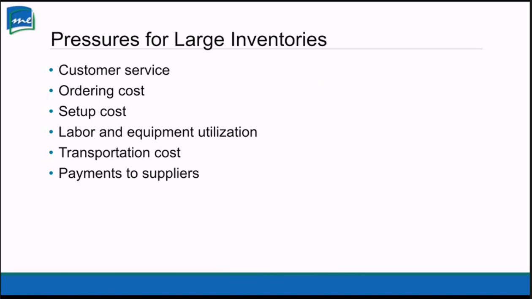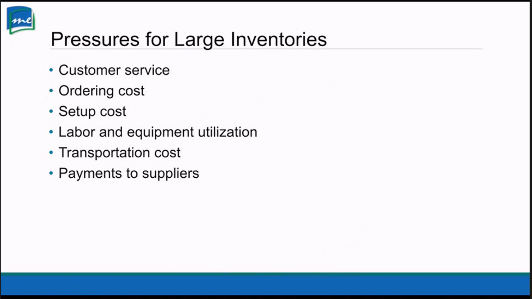And labor and equipment utilization actually talks about productivity. By creating more inventories, management can increase workforce productivity and facility utilization in several ways. For example, placing larger, less frequent production orders reduces the number of unproductive setups, which add no value to a service or a product. So this is the fourth reason.